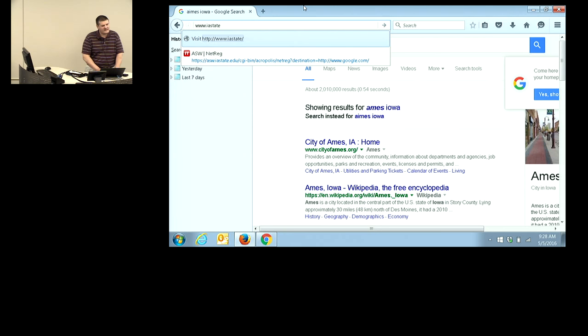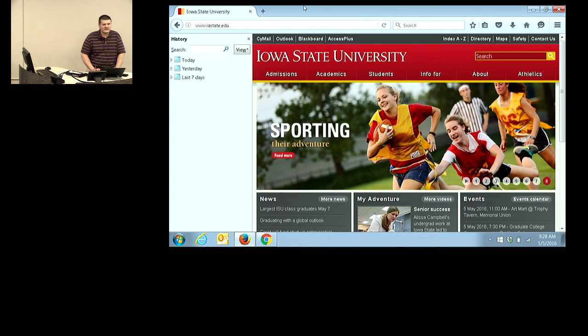Iowa State University, Mozilla. The best key on the keyboard for me is the shut up key, which is the control key. Sometimes screen readers talk way too much. I was at a school the other day and I taught a student that, and he said, but we're not supposed to say shut up. I said, sorry, that's just what I call it. It's the be quiet key. Iowa State University. Same page link, skip navigation, Alt Shift 2.